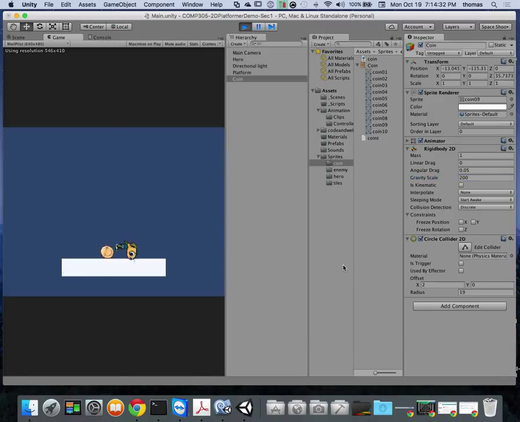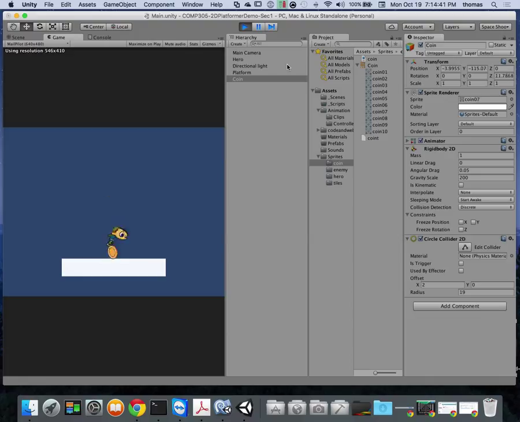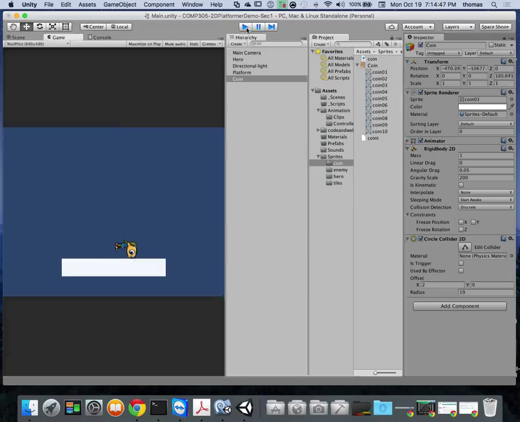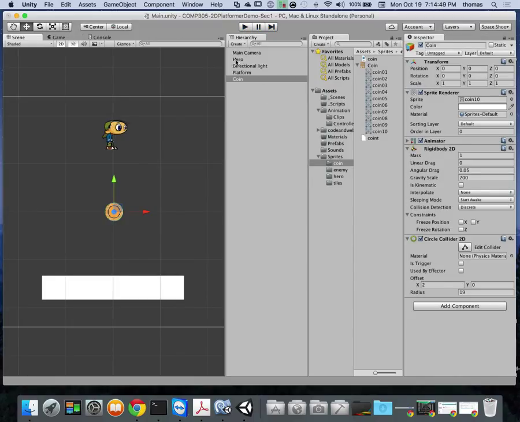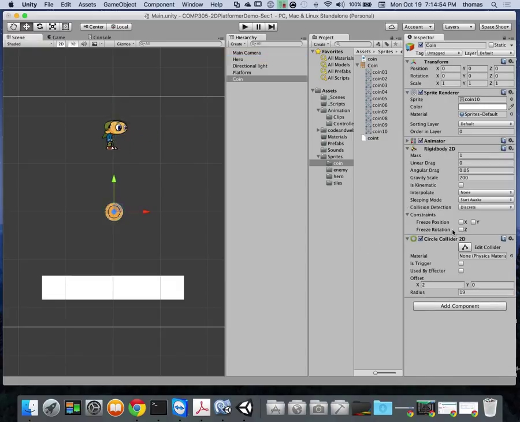So boom. Oh, what happened to my player? And look at my coin, it's like flipping out. Let's try that again. How come it did that? And do I want that effect? Boom. Oh man, my player fell on his face, and then my coin fell off in a weird way. Well, there's a couple things. Remember, both my hero and my coin have my rotation unlocked, so I can rotate in addition to everything else it does.